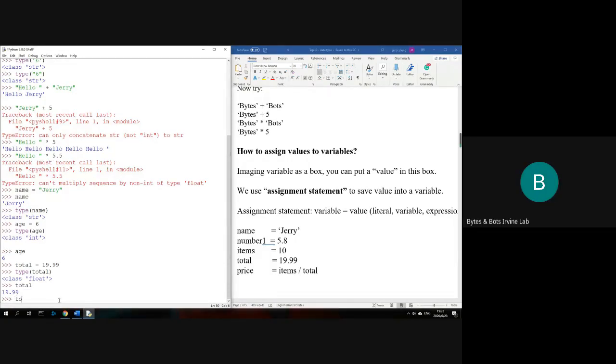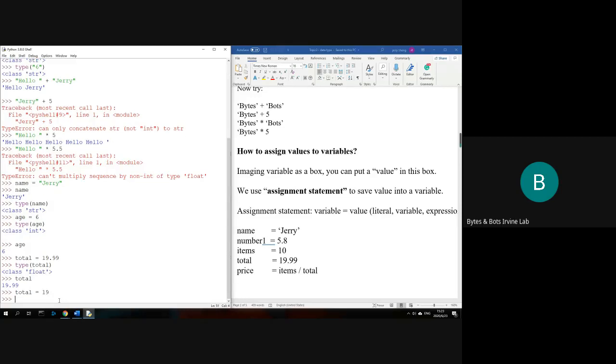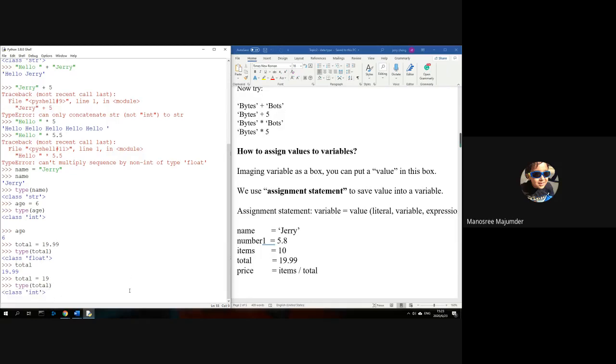So if right here we say total is equal to 19, and we do it again, what's the data type of that? Integer. Yes, it's integer. And obviously the value in total is 19.